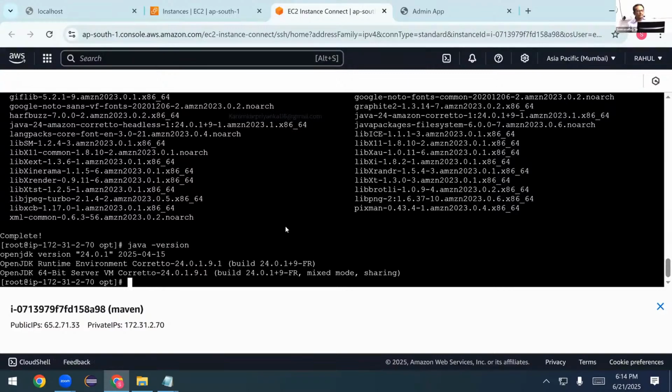Next, we have to configure the environment variables. We are not working on Jenkins, we're working on Maven. A good question is, when we go to Jenkins, we'll think about compatible versions of all the tools.